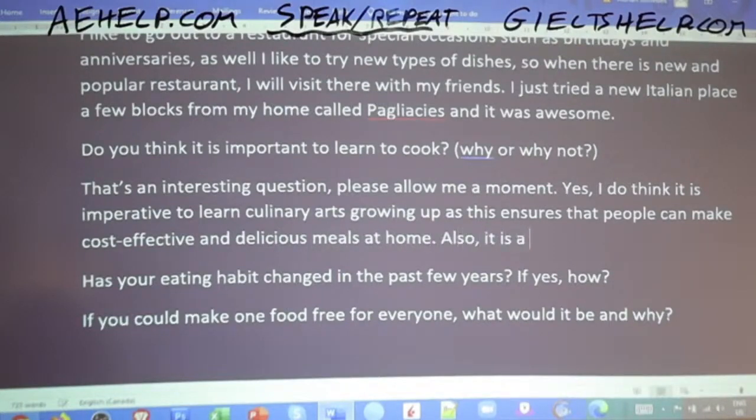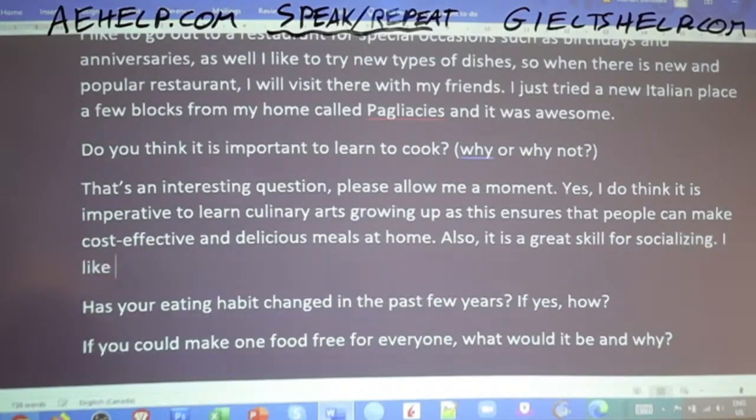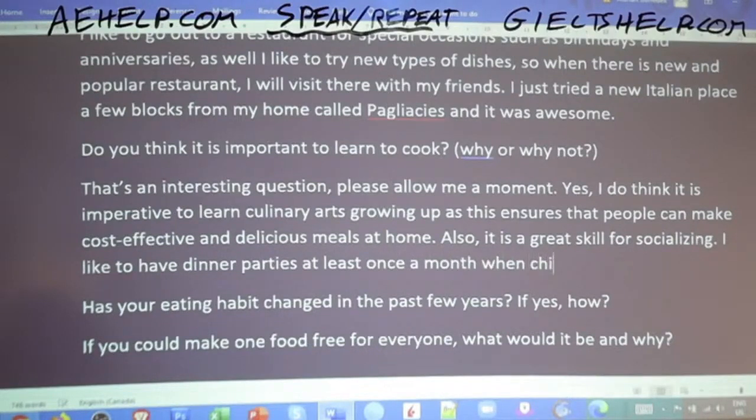Also, it is a great skill for socializing. I like to have dinner parties at least once a month when circumstances permit. Okay?